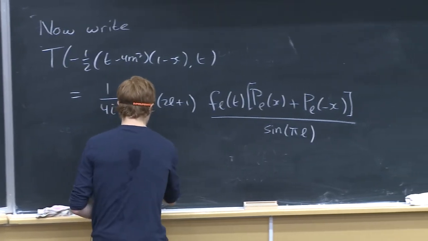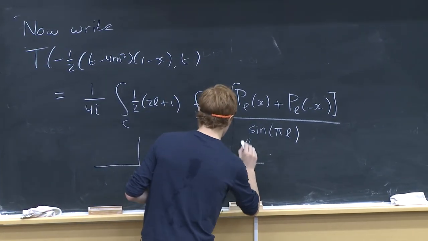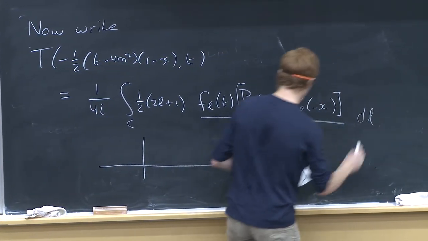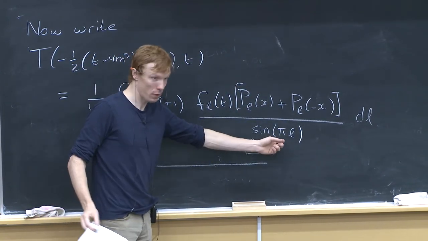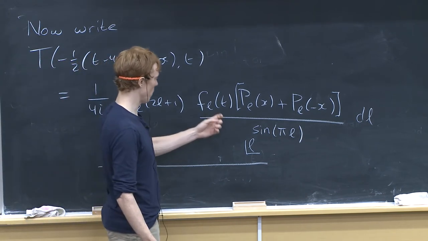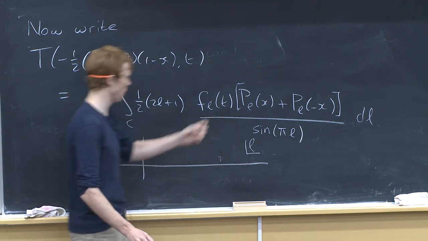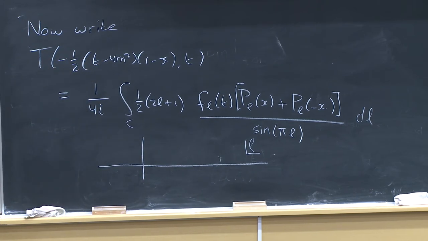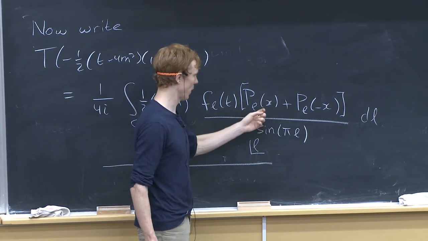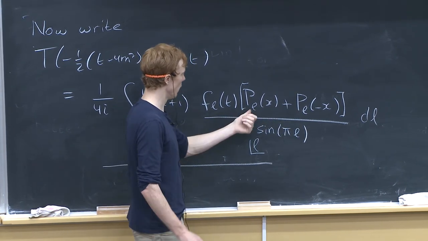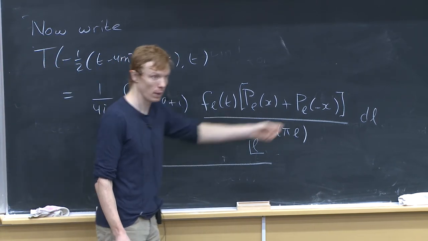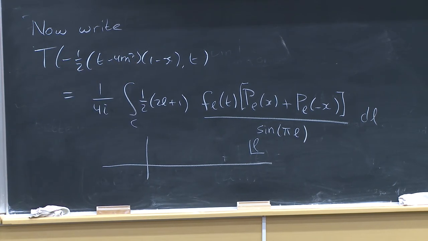And the contour that I'm going to take here is in the complex L plane. It's something that wraps around all these poles that sit here when L is an integer. And when L is an integer, I pick up this pole and I get a contribution precisely for integer L, and that reproduces this sum. When L is an even integer, I get something, and the factor 2 is off, but I hope I compensated for that. I get twice the Legendre polynomial. And when L is an odd integer, I still have a pole, but the residue vanishes because of the oddness of this Legendre polynomial.